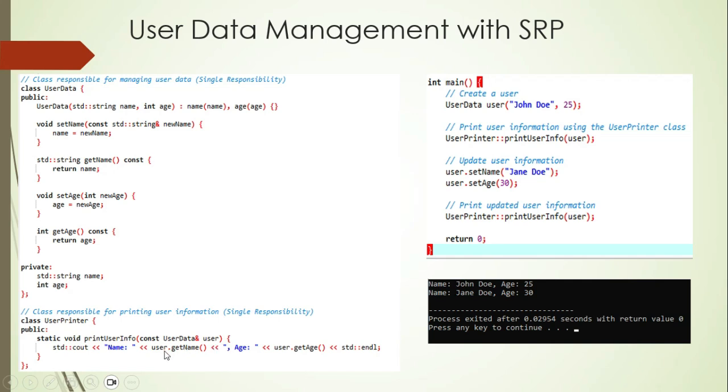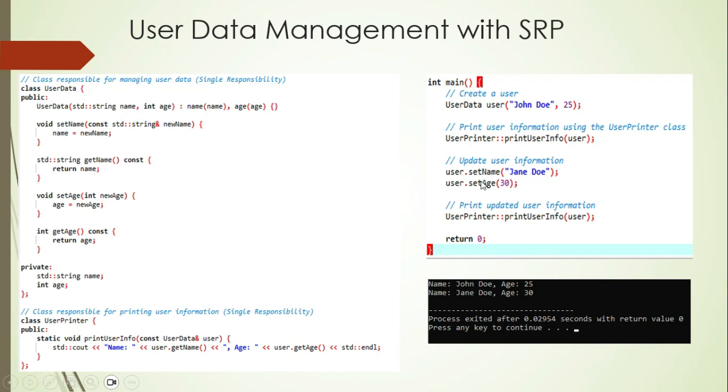Now you can see here user, which contains this user object for the UserData class, and dot getName. What is the name here? getName is returning the name, and this name comes from here, this John Doe. Whenever this object is created, the constructor is called automatically, and these two parameters, name and age, come here, and using getName it is displayed.